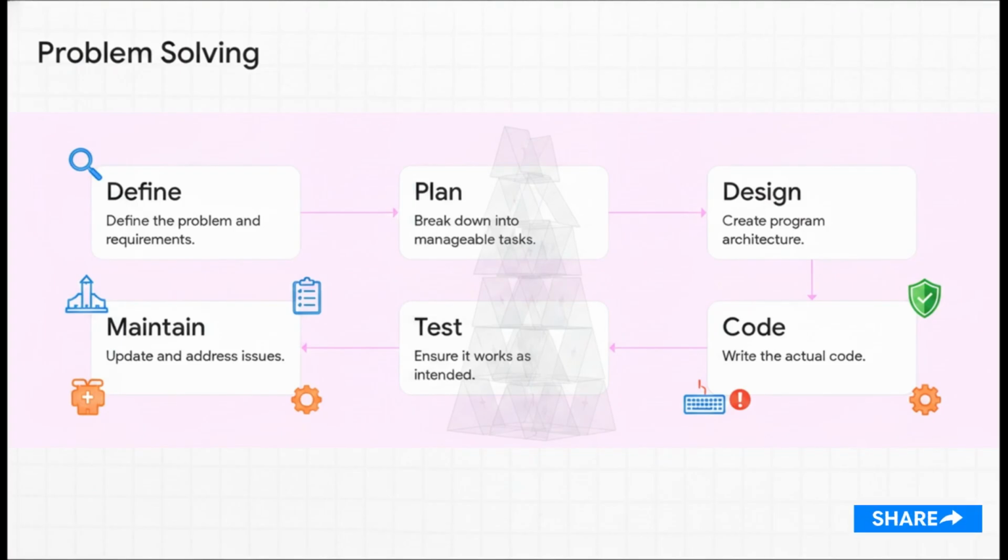Okay, so a lot of people think computer science is just sitting down and furiously typing code like you see in the movies. But the reality is quite different. The 6 fundamental steps of problem solving actually start with defining the problem, then planning, designing, coding, testing, and finally maintaining. Did you catch that? Coding is all the way down at step 4. Rigorous planning and designing literally have to happen before a single line of code is ever written. Without a solid visual blueprint, you're basically just building a house of cards.